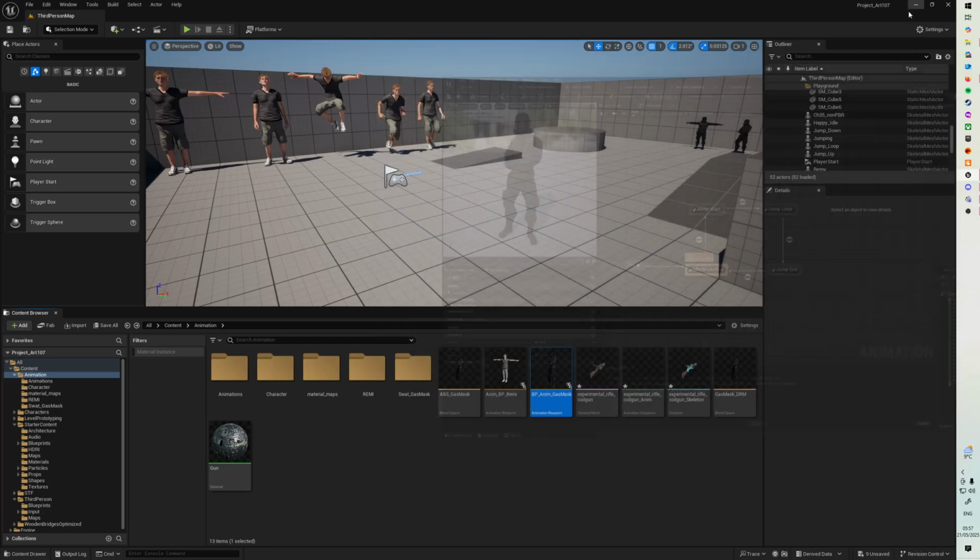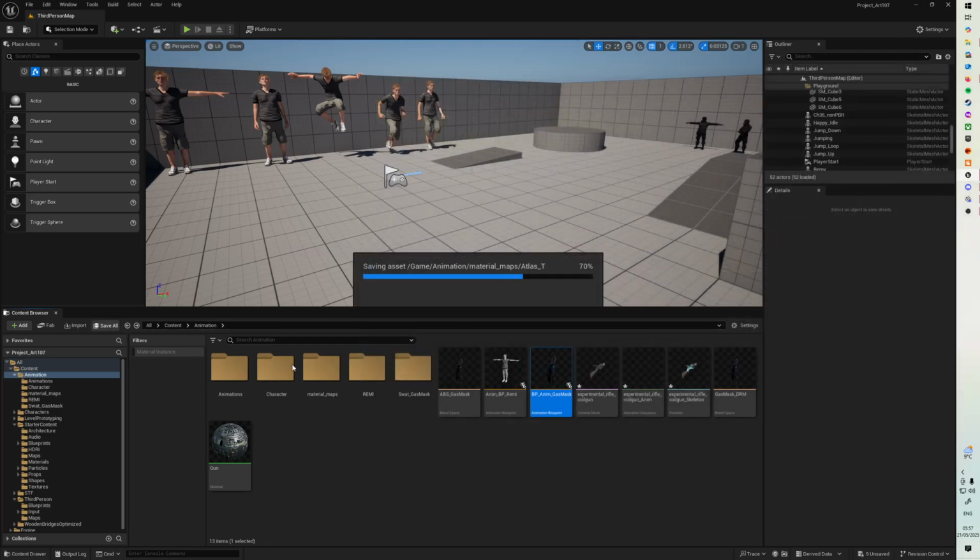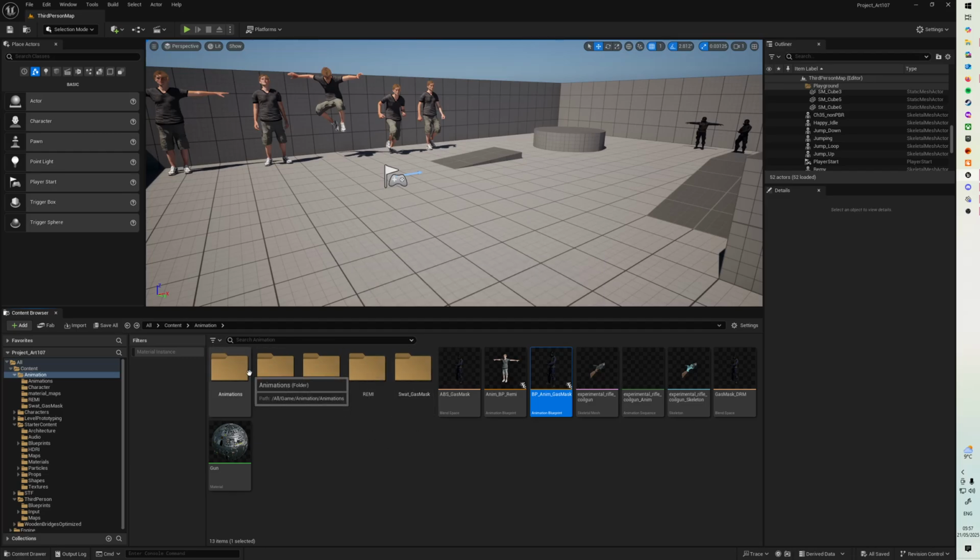But just save my map just in case. But yeah, as I said, all character models and animations from Mixamo, and it was just a case of blending them together and keeping them nice and smooth. Yeah, that is everything.